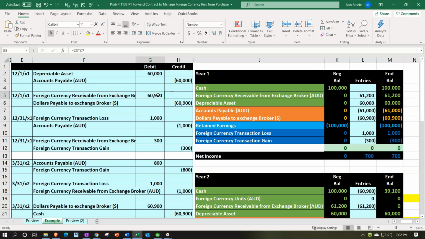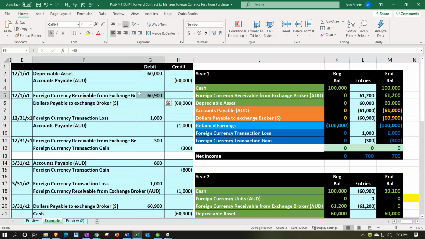our forward exchange contract. Now this is a payable, which means we're exposed to the risk of the foreign currency getting stronger. That would be bad for us. So what we want to do with our forward contract is set up a receivable. The receivable side of things from the broker is going to be in the foreign currency. We're going to get paid. We'll set it up for the same time frame. We're going to get paid now in foreign currency. And therefore, if the foreign currency gets stronger, that'll be good for a receivable. And these two things will kind of offset each other to some degree.